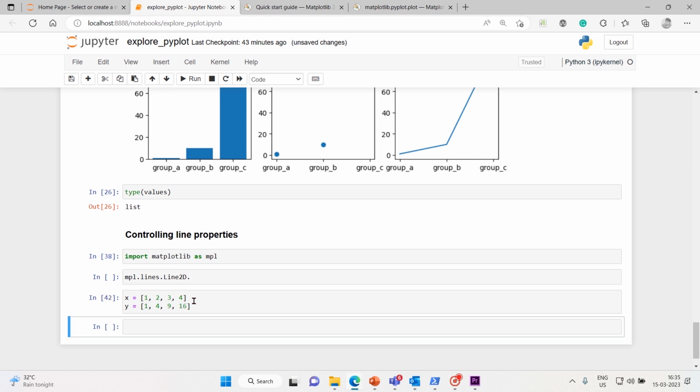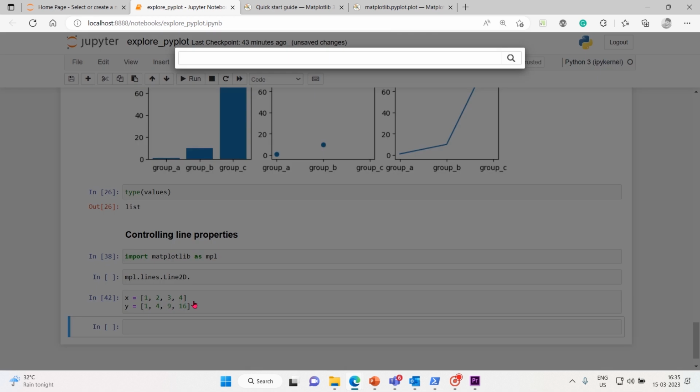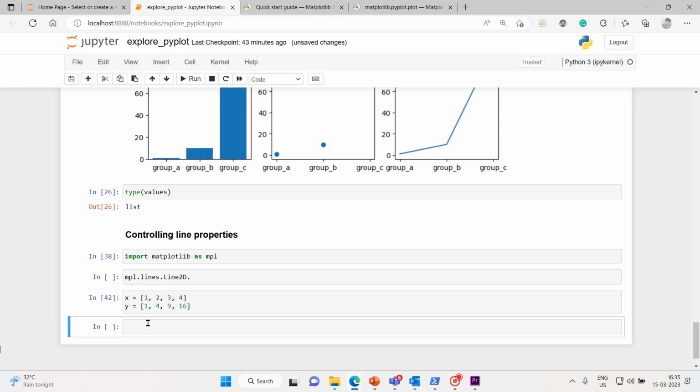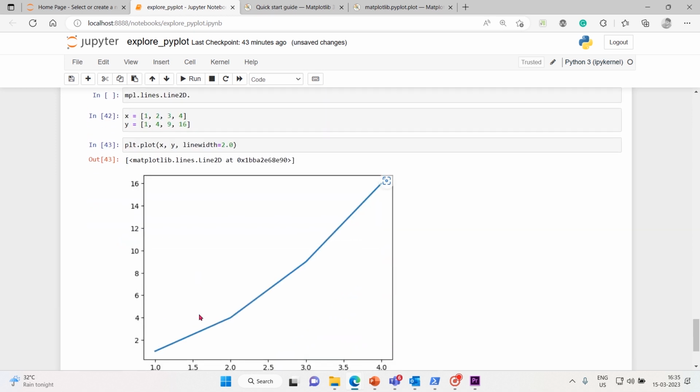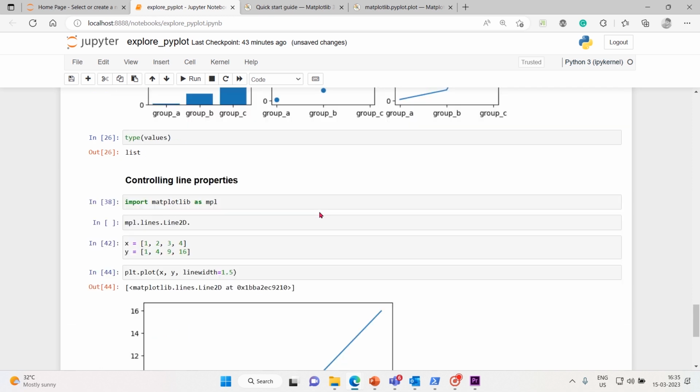That's it, our x and y are ready. Now I am going to go for plt.plot, x comma y, and simply go with a line width of 2.0 and execute, and here is your line. Clear? Let me make it 1.5, so that's more than enough. That's my line width.